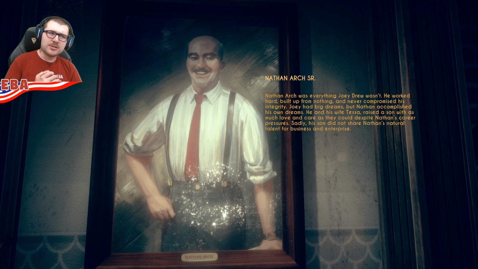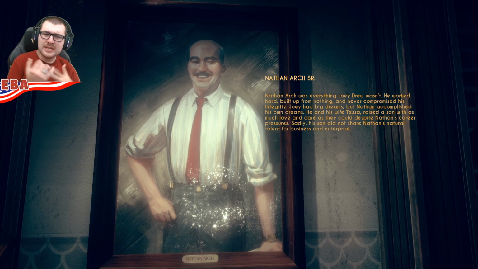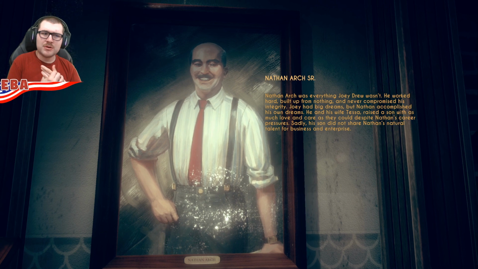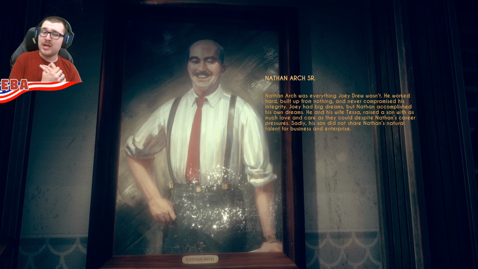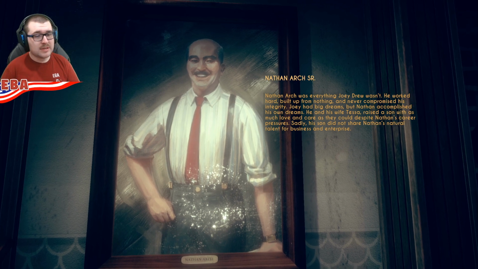Wait, they actually called him Senior, so is Wilson's real name Nathan Arch Jr.? Because they said they merged the characters, but I just assumed that they meant that from a storytelling point of view, they merged the characters. I guess maybe Wilson isn't his real name, and that's just the name he took as the janitor. Interesting. So I guess his real name is Nathan Arch Jr.